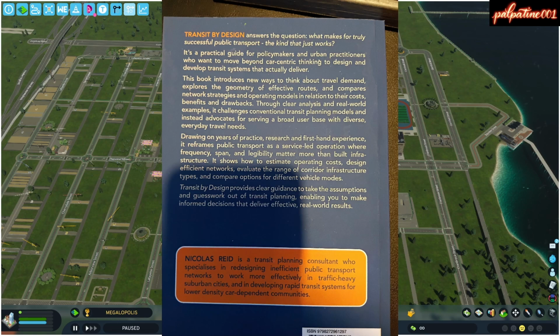However, there is more to life, and the pandemic proved this, and this has now been re-entrenched through the Hormuz, aka the oil crisis, with working from home, remote, flexible. Flexible can include doing one day at HQ, a couple of days at a satellite, and then the rest at home. So, as I said, a broad user base with diverse everyday travel needs. So you're not only serving the community, you're also serving those who have flexible working arrangements, like I often do as a consulting planner or a public sector planner at any given time.